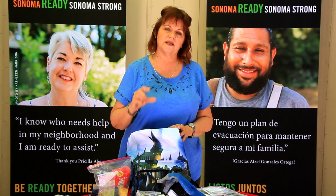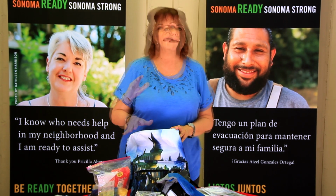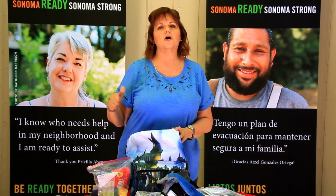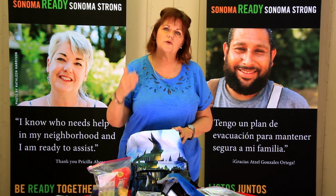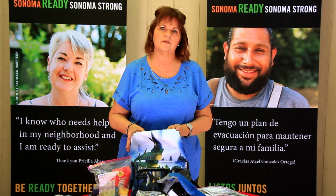I'd like to also recommend that you think about a car emergency kit that's just a 24-hour kit. Now, if you're keeping your go bag in your car, completely disregard this. But if not, if you happen to be caught out in your car or away from your home and unable to return when disaster strikes, it would be great to have just 1 day's worth of supplies to get you where you need to go to reunite with your family.